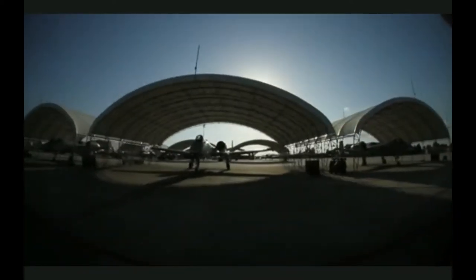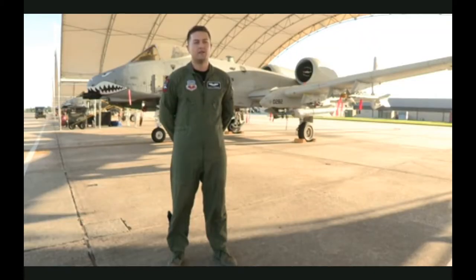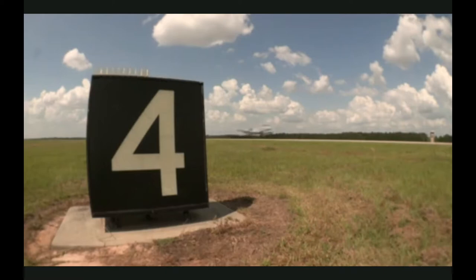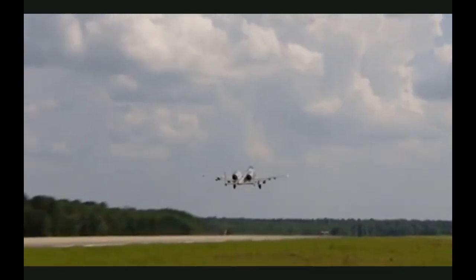This aircraft was looking to be put away before Desert Storm 1, but in Desert Storm, the A-10 proved itself to be an extremely formidable aircraft for close air support — it raised a lot of eyebrows. The A-10's success rate was off the chart. Saddam's army watched in horror as A-10s flew more than 8,000 sorties, destroyed more than 900 tanks, and demolished more than 2,000 military vehicles — with guns, rockets, Mavericks, and free-fall bombs. Since then, the A-10 has played a critical role in every major conflict.